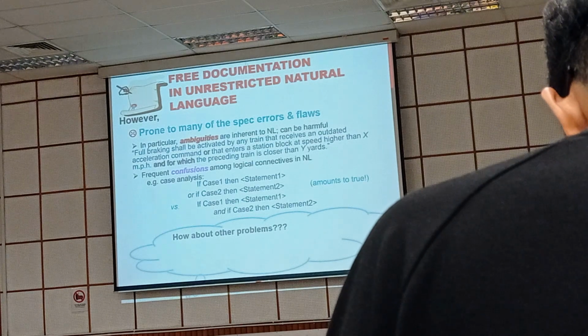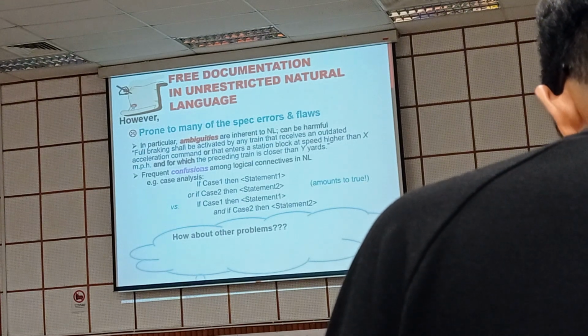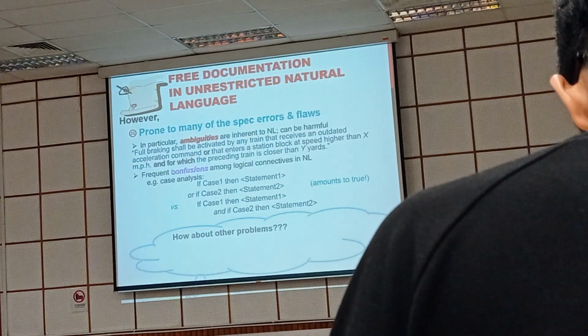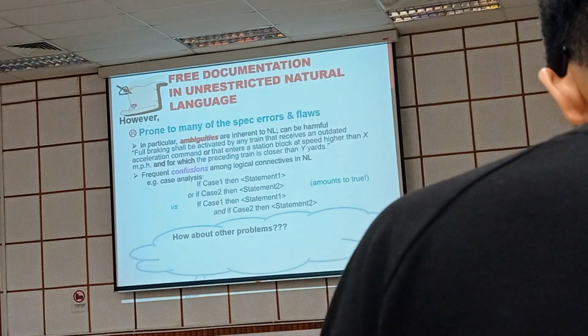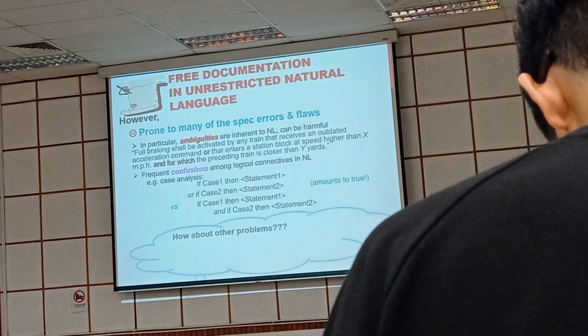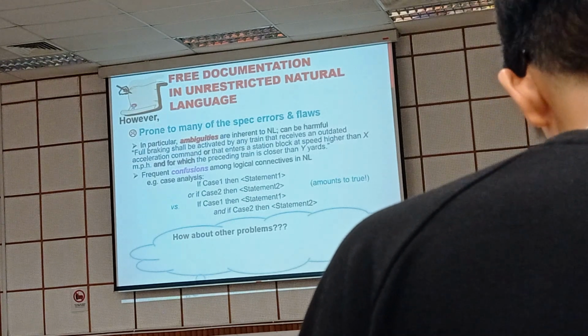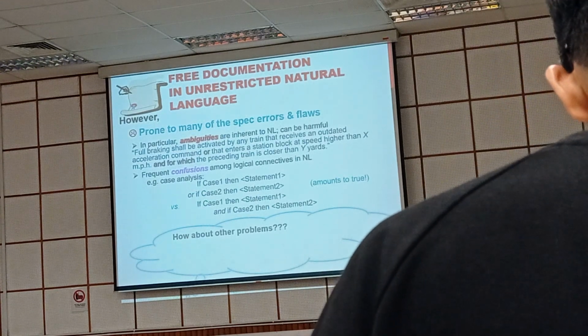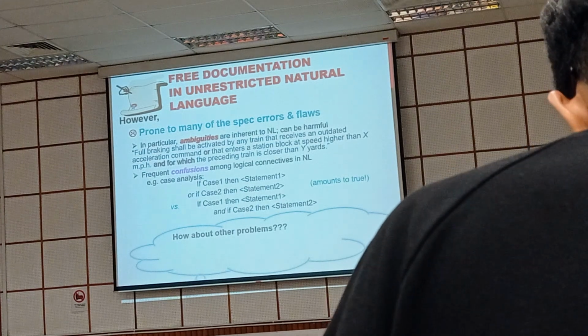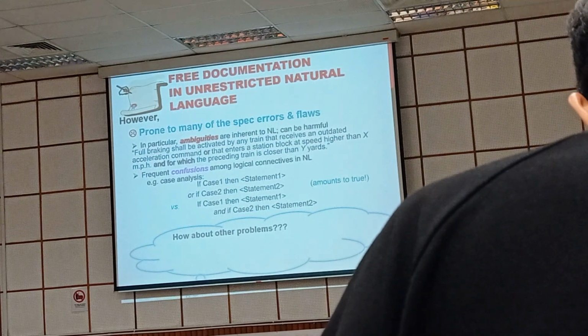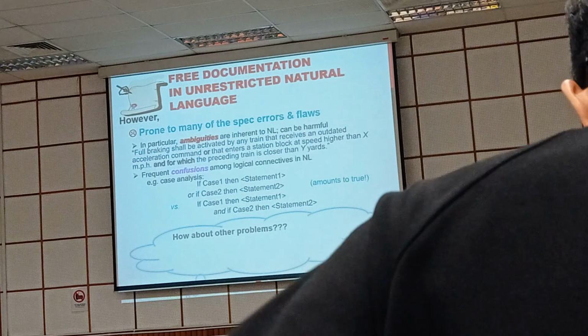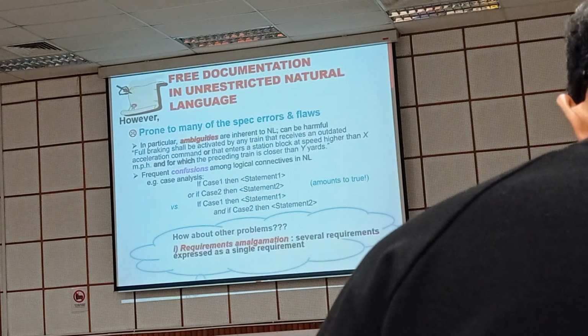Okay. It can cause confusion. The first word. It can cause confusion. When I read, I don't really understand what you are trying to say. Maybe I have two or three interpretations. Like this, or does it mean like this, or does it mean like that? See, I cannot really come to a conclusion what you mean. So that is confusion. Okay, the first problem. Okay, the next, you can read the example by yourself.